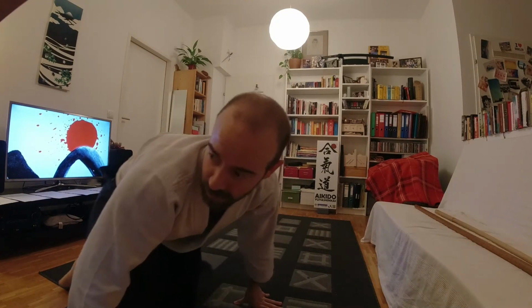Very good. A hint for the hands. As they start from here and you raise them, it's like the pinky finger is pulled up first, so that you have some kind of tension starting from the pinky on the outside of the arm. The same area where you're normally rolling on when you make contact to the floor. It's the same spots of the arm, which is not completely straight, stiff straight, but also not bent, slightly straight.